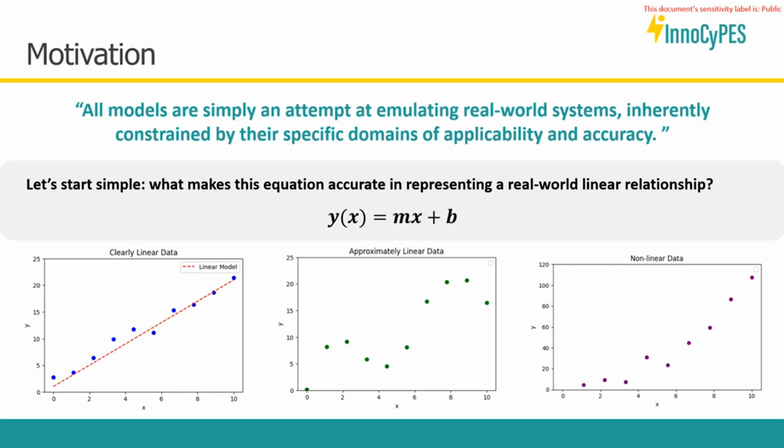So here we have some other examples. Now imagine this other case in which we have this approximately linear data. If we try to represent it via this linear model, there are still some points that might be accurate, but some that may not be that good at representing that specific phenomenon. And there are some cases in which we don't have linear data, in which if we try to use this linear model, we won't be able to do that. But this is interesting, because in that linear data we have a region in which we could be useful to represent it via this model.